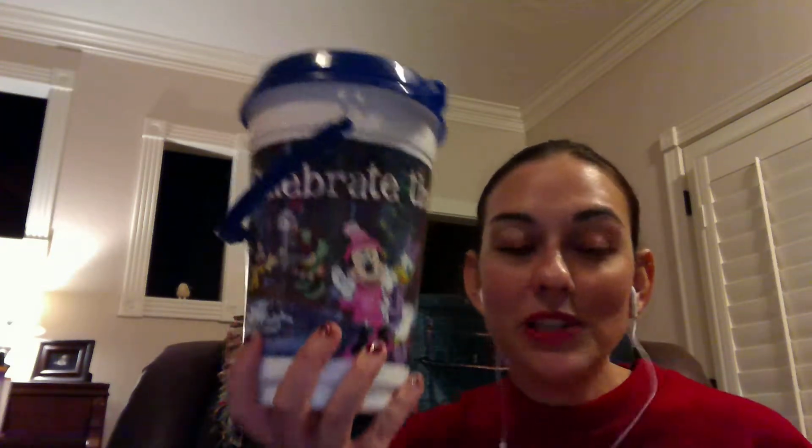What's interesting about this is on the cruise line, they will honor any park bucket, popcorn bucket, or bucket you could buy on the cruise ship as a refill bucket. So I was able to take this bucket that they gave us as a group fish extender gift to the concession stand outside the theater and get it refilled for $1.50 with popcorn. So I thought that was a great idea.